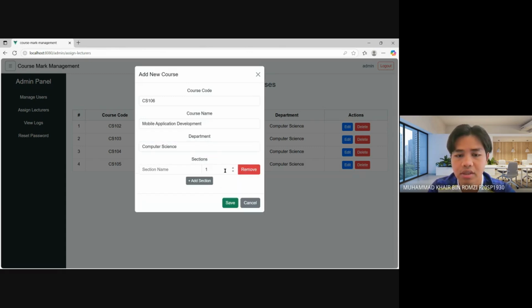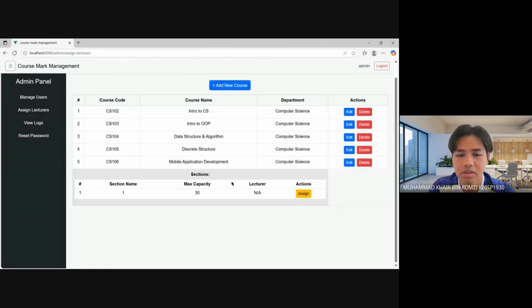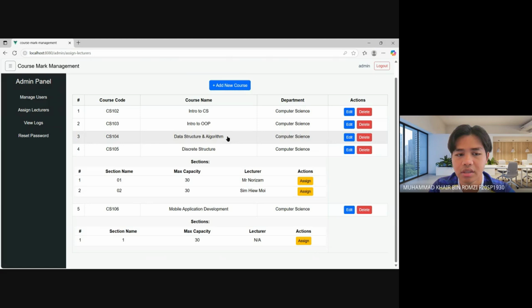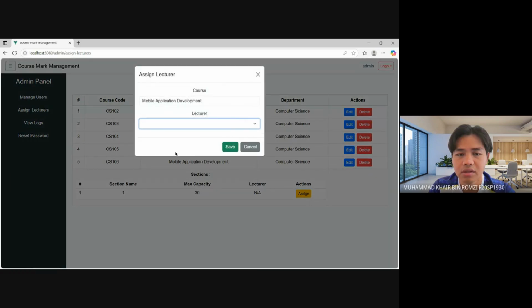We add one section. This is the capacity of students who can enter the section. We set it to 30, save. So section 1, save. After we add it, we can display it, and it will show the details for the lecturer that has been assigned, the section and the capacity. So for this, I will assign it to Dr. Sim. Then we save.